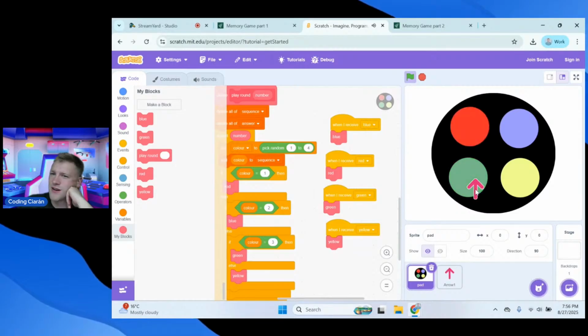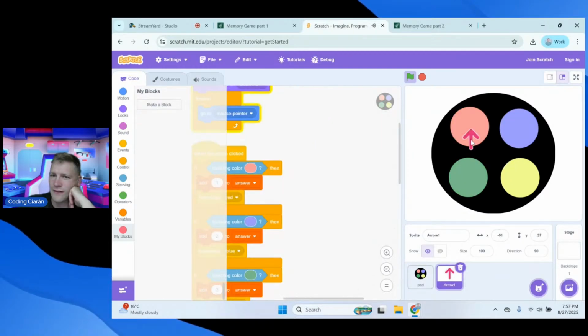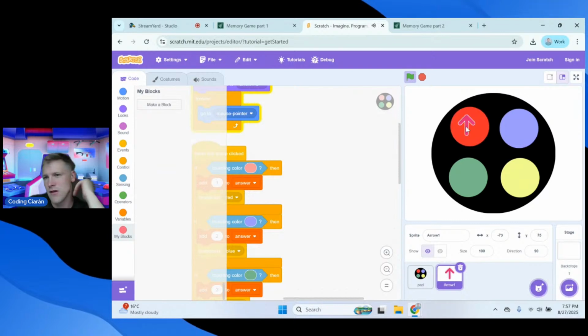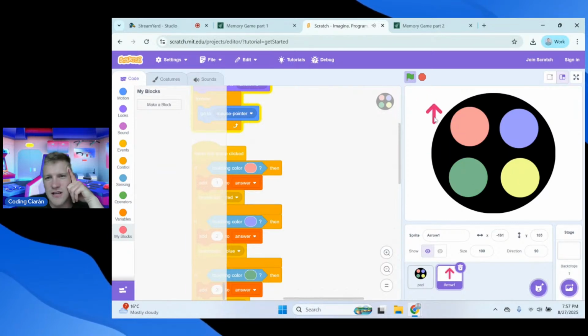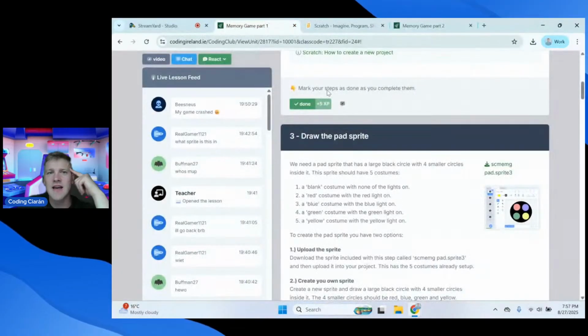Oh, it's working so far. I think I might have got it wrong. This is a cool way to make beats. I think I got it wrong there. I think it should have stopped, but for whatever reason it hasn't.